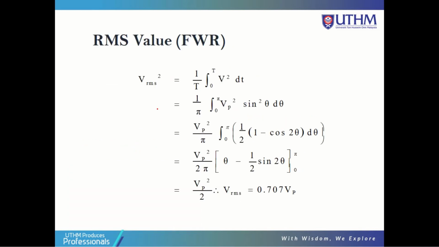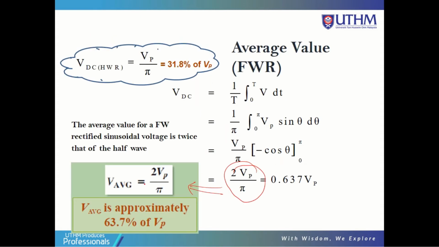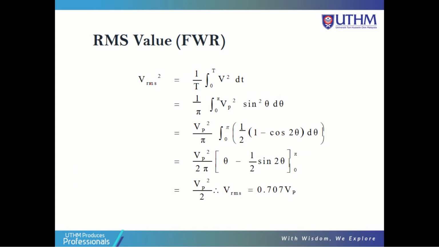Okay. Ni dia tunjuk balik yang tadi ni lah. Ni RMS, ni RMS. Ni tadi average value, so ni RMS. V RMS squared. So V squared you kena integrate juga. Maknanya yang tadi tu kalau tanpa squared dia jadi V average. Tapi bila you consider squared dia akan jadi V RMS. Okay. So ini you tengok nanti macam mana dia calculate, boleh dapat ni 0.707V peak untuk RMS.